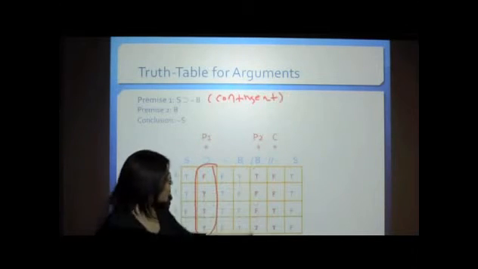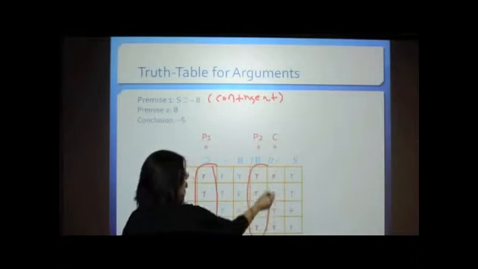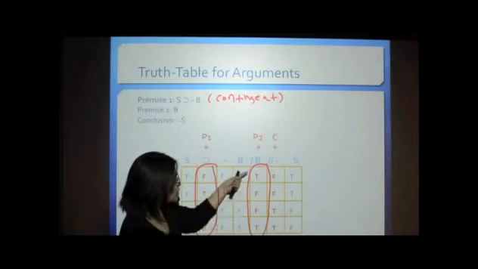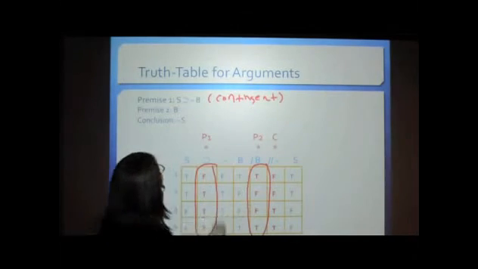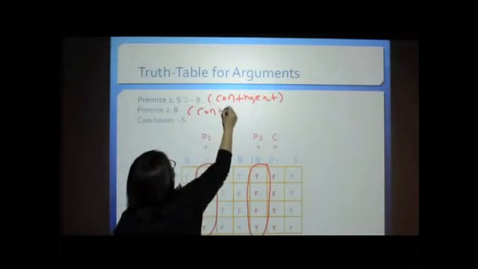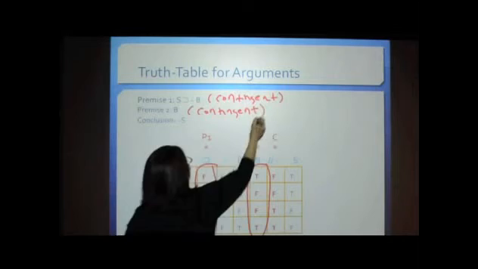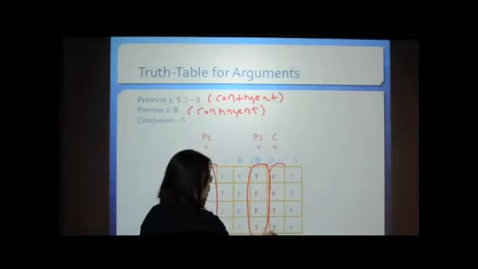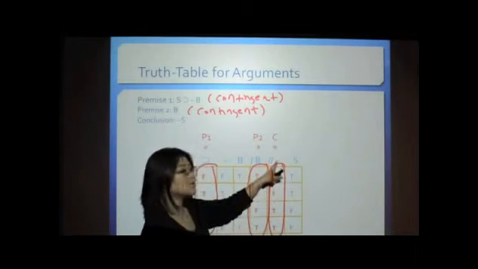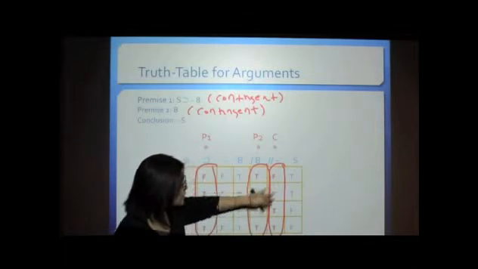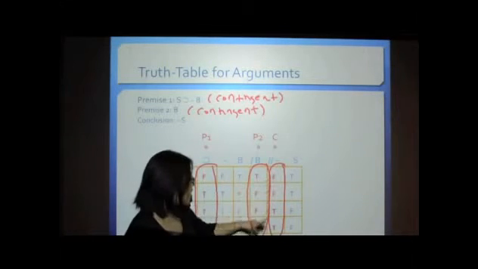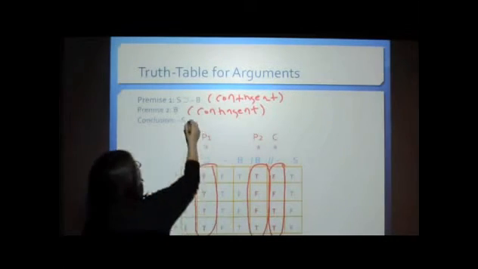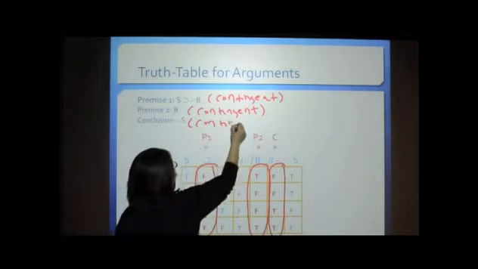This column here represents all the possible truth values that premise 2 can have. And if you look here, you notice that premise 2 can also be true as well as false. So premise 2 is also contingent. Then finally you have the column for the conclusion, and that's this one here under the main operator for the conclusion, which is the negation tilde. And notice this statement as well can be false and true. These are the possible truth values that this statement can have. So this statement as well, the conclusion, is contingent.